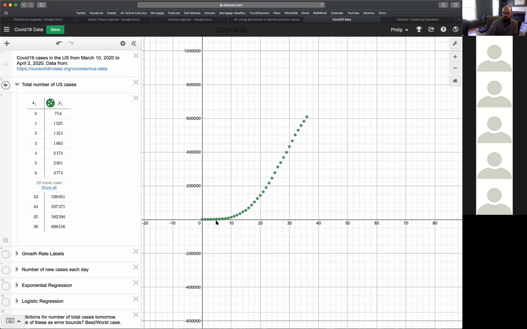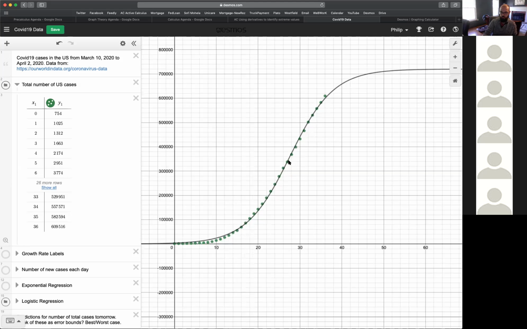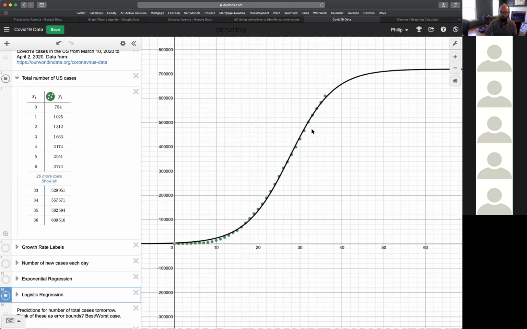But if we look at the shape of this graph, we can actually tell concavity here. One of the functions that we're going to explore in section 3.2 is called a logistic function, which models pandemics, disease spread, population growth. What we're particularly interested in is the inflection point of this graph. We want to know, when do things start to get better? When is that rate starting to slow? When are we starting to see what people mean when they say flatten the curve? We're particularly interested in finding the inflection point of this graph.